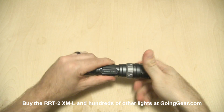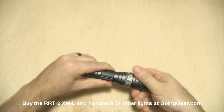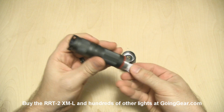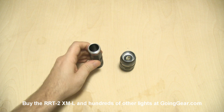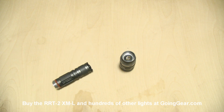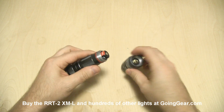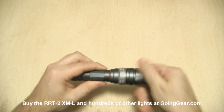Alright, let's open it up. We're going to stick some batteries in there. Show you the operation of the light. The silica gel packet. JETBeam's been going crazy with the silica gel lately. So you're going to find usually at least 2 in pretty much any light they sell. So we got a couple, 1, 2, 3. Go and slide those down in there. Stick the head back on.